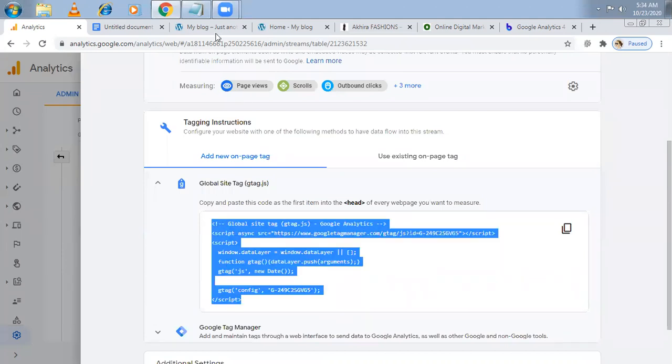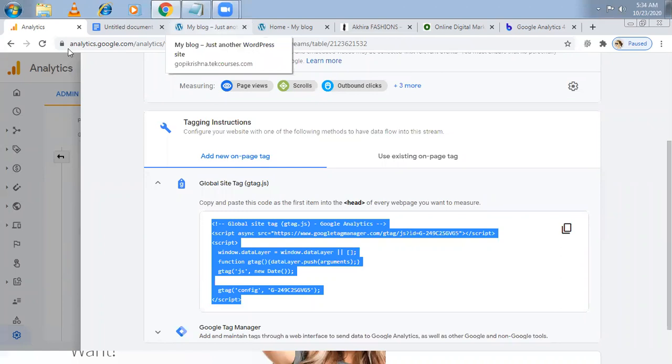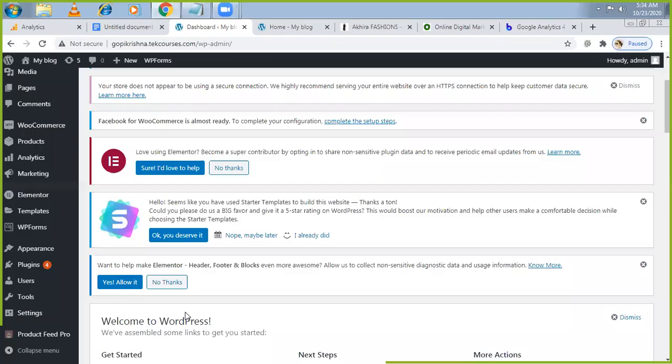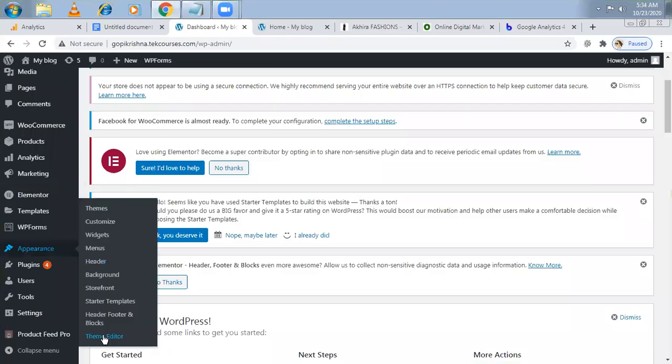and paste it on your site. This is my WordPress website and I'm pasting in the head section. If you have Shopify also, you have an option to place it. So wherever it is, just paste it. So let me go to the theme editor and let me paste it. So appearance, theme editor.